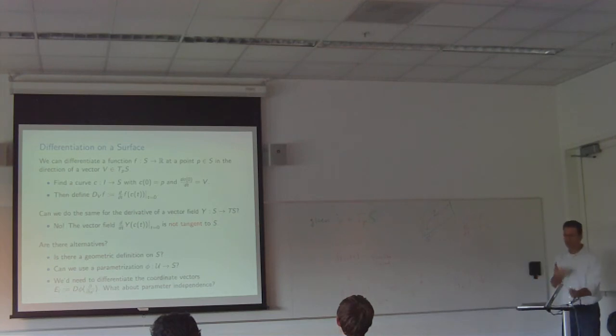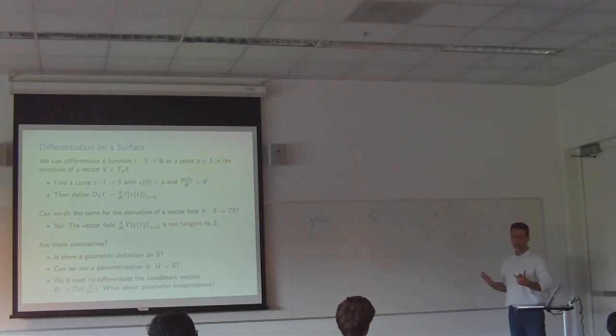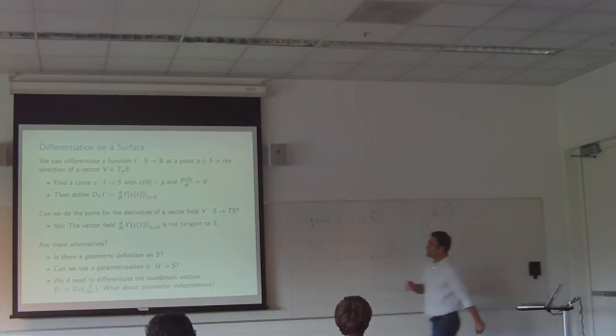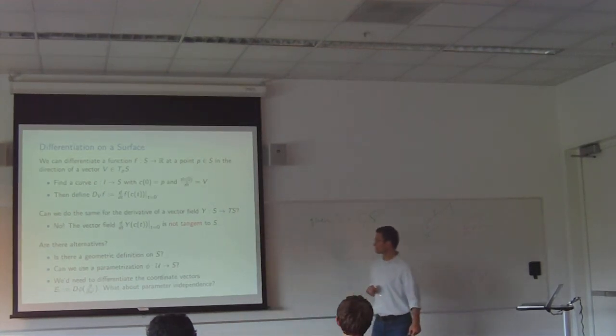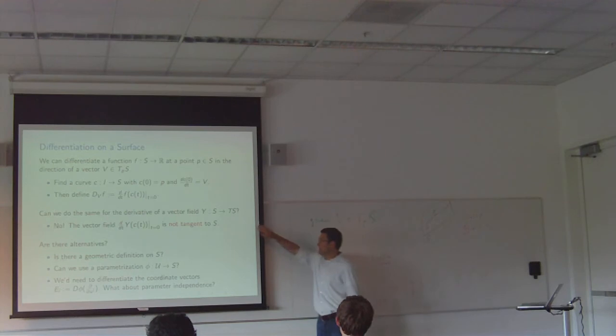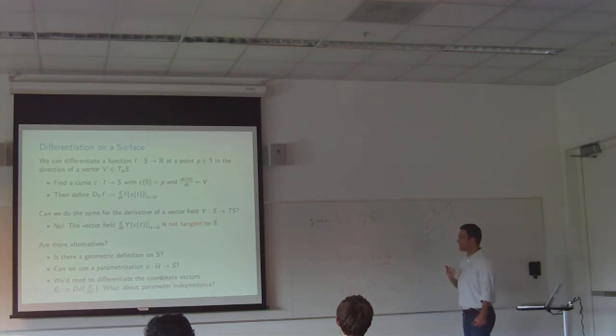Because it's completely reasonable geometrically to think of a curve moving in a surface, and the tangent vector of that curve is the tangent vector of the surface. To first order, in the Taylor series sense of first order, everything's the same. So differentiation of scalar functions on surfaces is completely fine. Okay, so now we come to the key problem, which is let's try to do the same thing for vector fields on the surface.